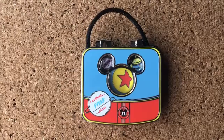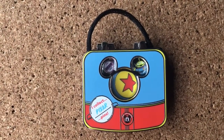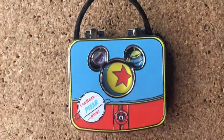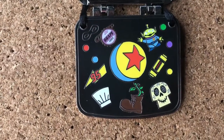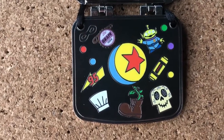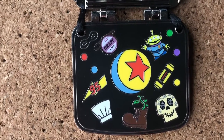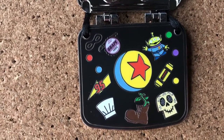And it's a Shanghai release. Last but definitely not least, the Pixar iCollect. When this series came out, I was really hoping they would come out with something that I collected because it is so cool. It acts like a pin bag — this is actually a string — and it's an LE 2000. And then when you open it, you see pins that actually exist, like I have that Coco pin with the skull. And I love how simple the pins are that they chose — most of them aren't characters. They're all representations of the movie, except for the little green alien.